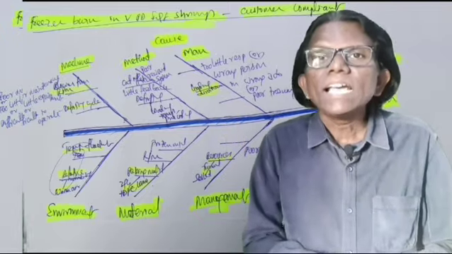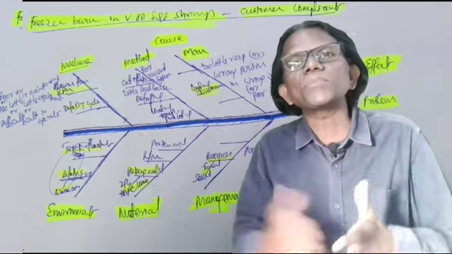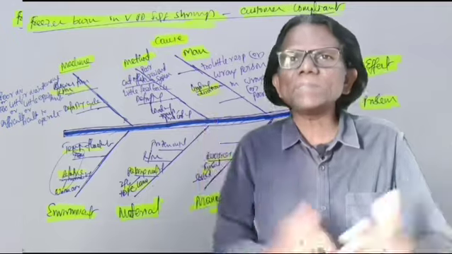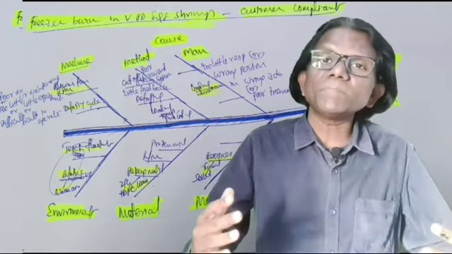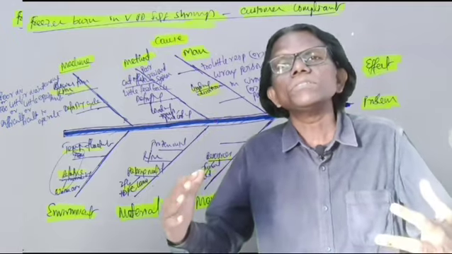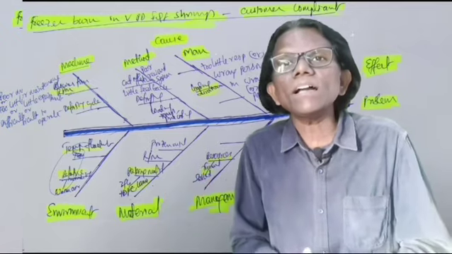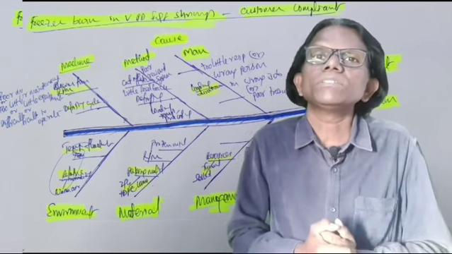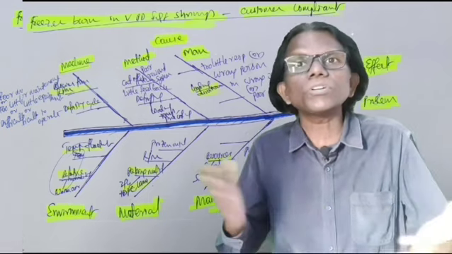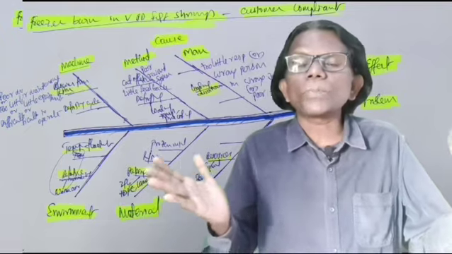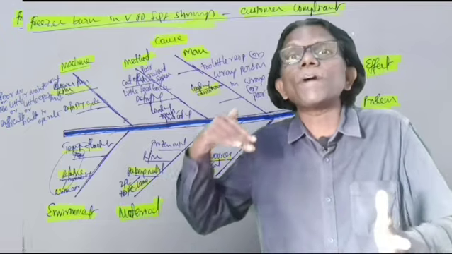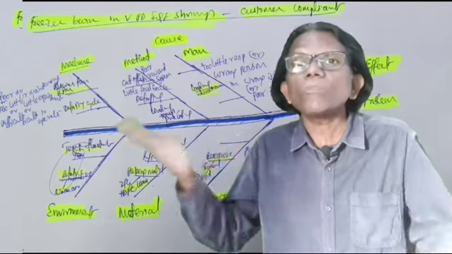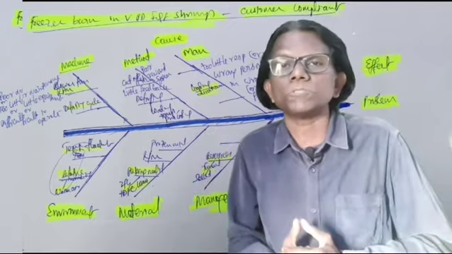Then the fifth M. Here the effect is freezer burn in IQF frozen shrimps. The fifth M is materials. What materials? Packaging materials. Whether the packaging material has adequate strength to prevent dehydration or to prevent the oxidation of fats from the product, you have to check that. Whether you have packed properly or not, whether the corrugated fiberboard carton is 5 ply, 7 ply, or 3 ply, or whatever it may be, you have to identify the material also.